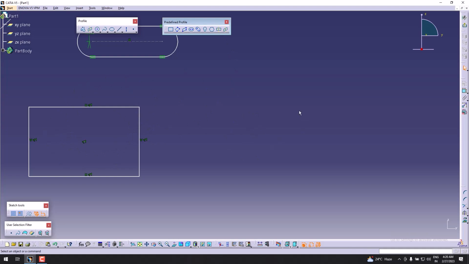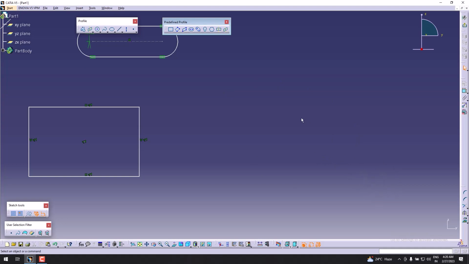So you specify the center point, and now specify the first point of the origin of the rectangle. Now simply specify the second point. Either it will be the end point of the height, or it will be the end point of the width.